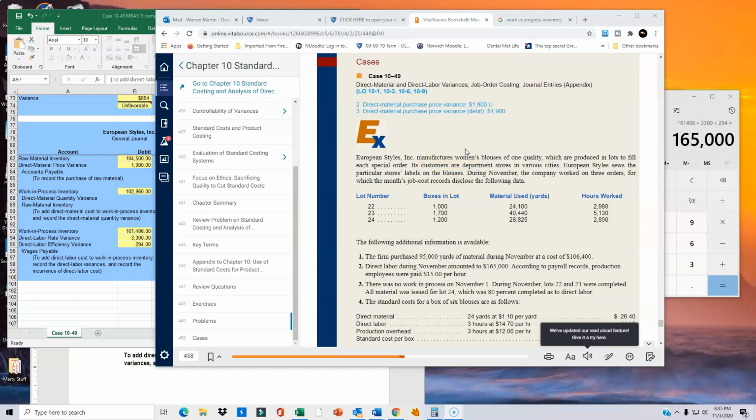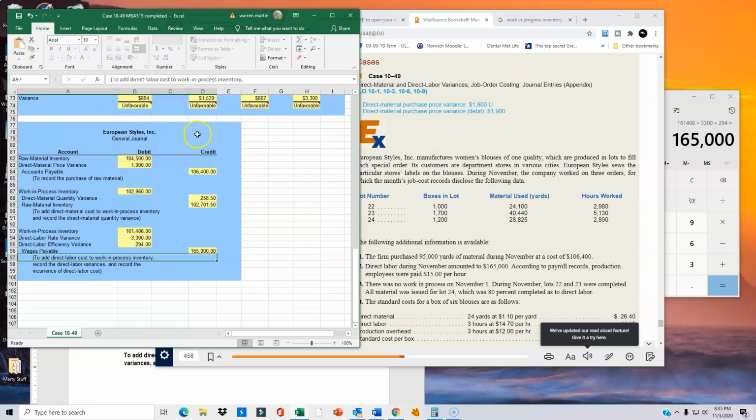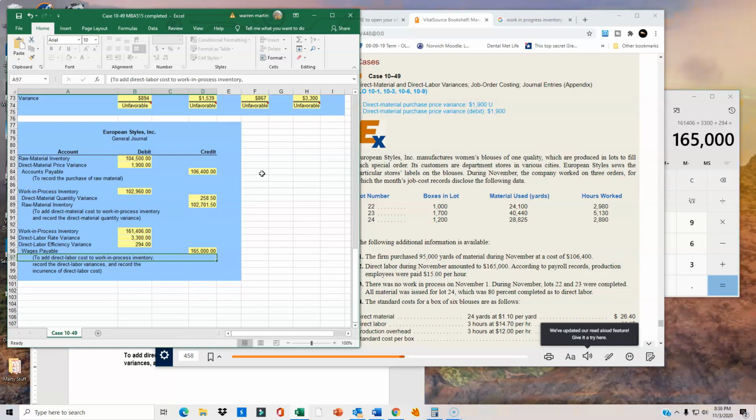And as this relates to a business, this particular business is European Styles. They make blouses, but this could be pizza. It could be a flower company. It could be anything, and that's why you need to have an understanding of it. You may not be an expert at it, but you need to understand how different lot numbers or different groups of work assignments work and so forth. All right, so next part here is getting into it.